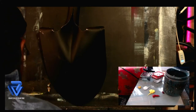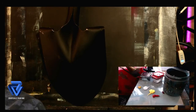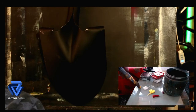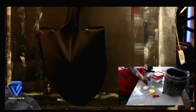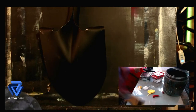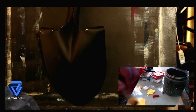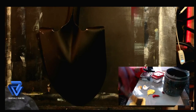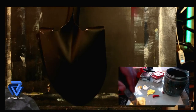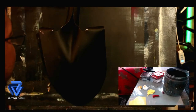And here we go. I'll start off with the background sky first. And once again, I'll use a little bit of this ochre here. I'll put it right here, and some of the yellow mixed together. All right. And we'll dip a little bit of white in there, brighten it up a little bit, and we'll pretty much fade some of this in.